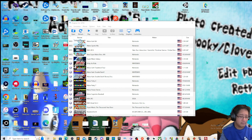So first off, you need a controller of USB type, and I have selected my favorite. I have my PS4 controller for today's demonstration. I am using a PS4 controller because it allows me to play other games other than Super Mario Galaxy and Fortnite. So we're gonna be using this puppy right here as our demonstration device for how to input Nintendo Wii inputs into the PS4 controller.